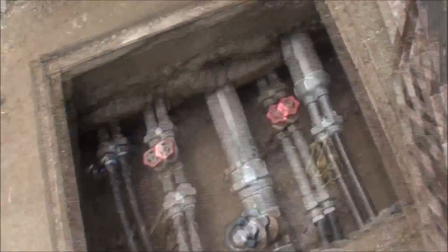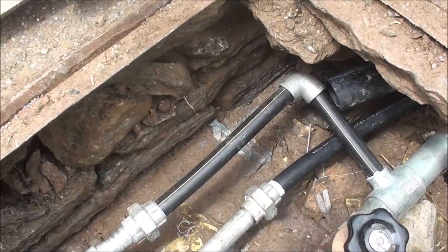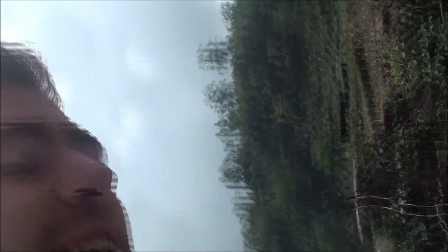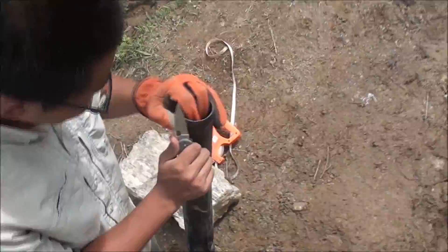We got the drainage and overflow hooked up — this is what it looks like. We had to re-cut probably four times, redesign a couple times, and then to pass the redesign we had to cut those HDPE pipes a bunch. It took like half the day. We finally get it hooked up, and we realized that this 63mm pipe that was supposed to connect to this 2-inch GI over here is too big and the union is not going to fit.